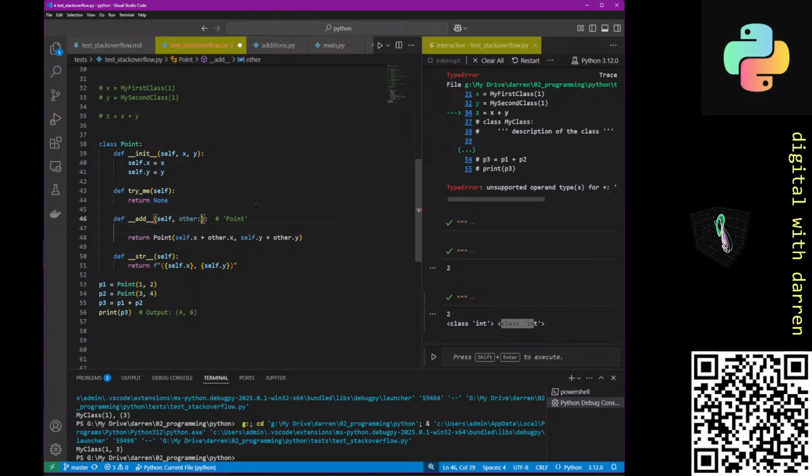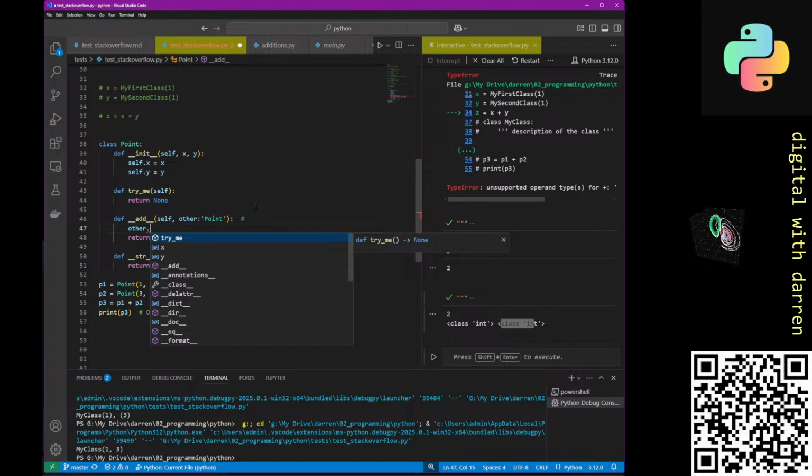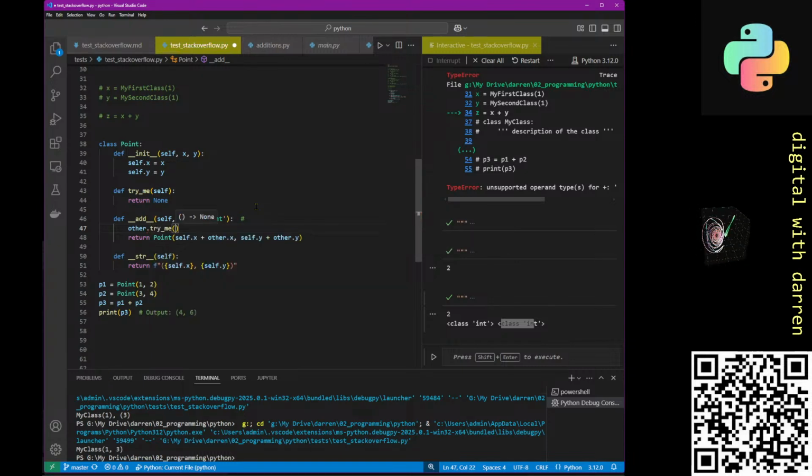I was looking at this underscore, the underscore red. Right, so go back and do other, and then dot, no methods and attributes. But when I put this all back, and then do other and then dot, I get the methods and attributes. Fantastic. So I've got a try_me in there now. Okay.